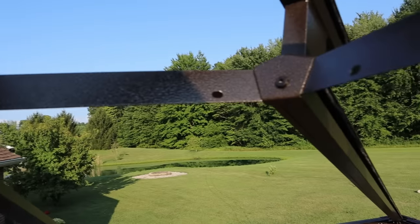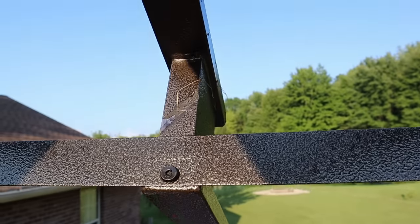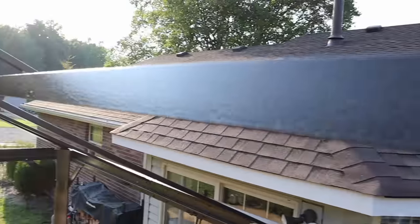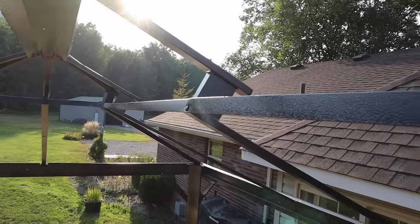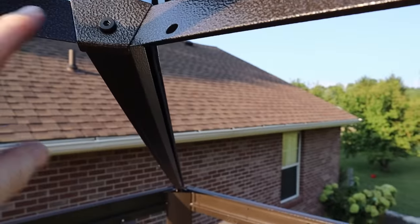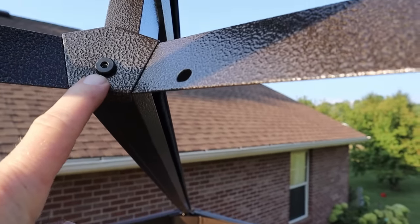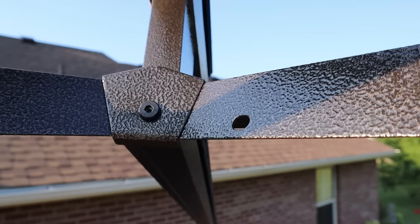All right, finished product. You have your P that ran across here, connected the M's and the N in the middle. Then you had your Q, which is right here. Q runs across and then overlaps each other there on the center and goes across. Your Q will overlap your P, and then this piece right here in the corner is R. And you have one bolt that goes through all of them and locks them all in really tight.